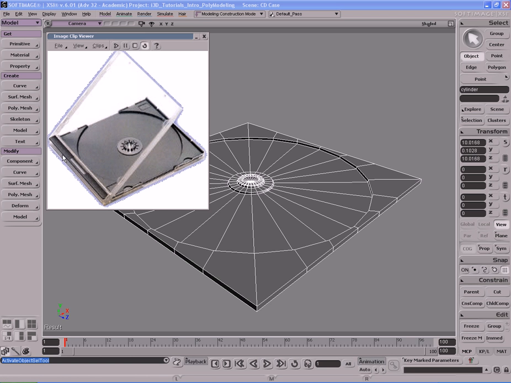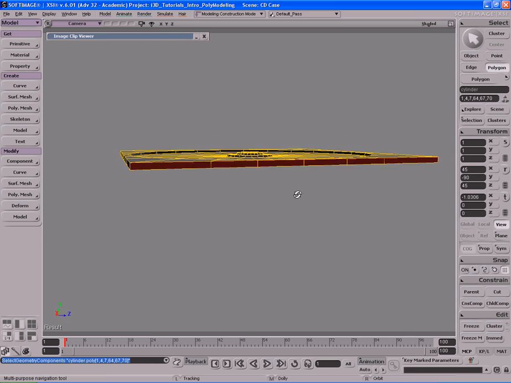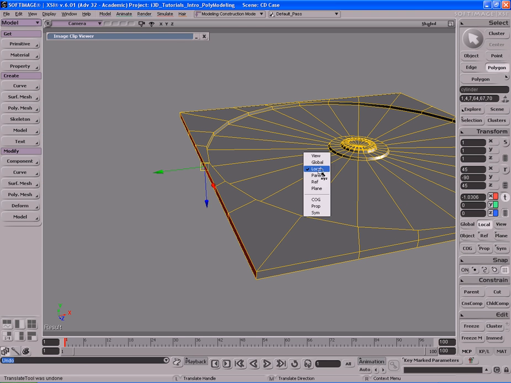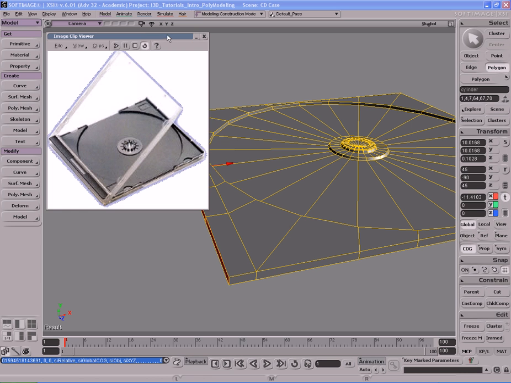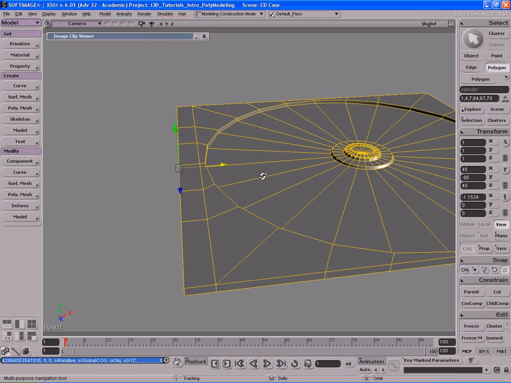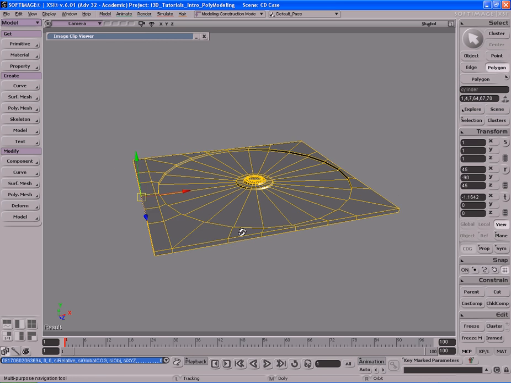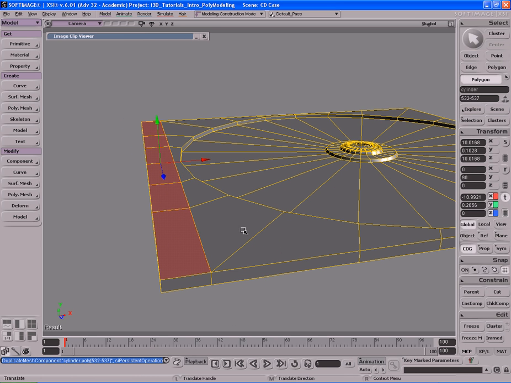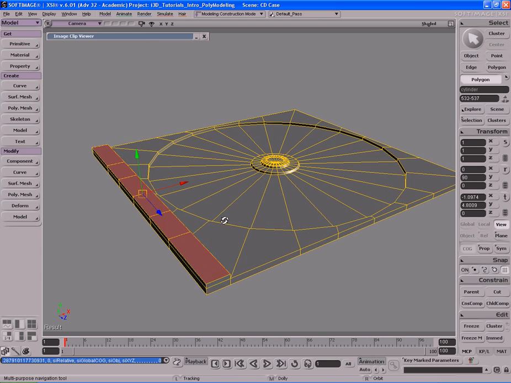So let's go ahead and do this part that's right here, which is actually going to be pretty easy to do. So I'm going to select that polygon, Alt, select that one with the left mouse button. I'm going to hit Control D. I'm going to go with global, COG. I'm going to extrude this out to about, let me see, that's pretty good distance. Something like this. Yeah, something like this looks like it works pretty good. Then I'm going to select all those polygons on the top, and I'm going to extrude those up a bit. Something like that looks pretty good.